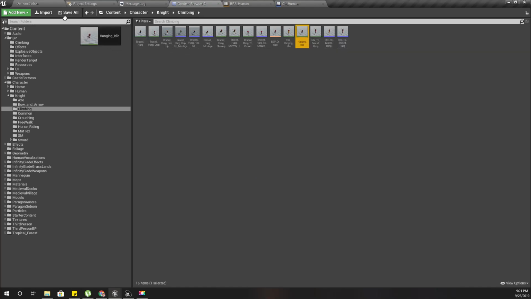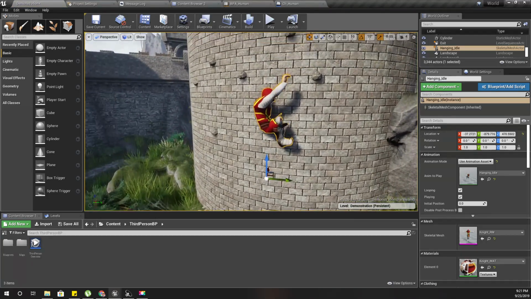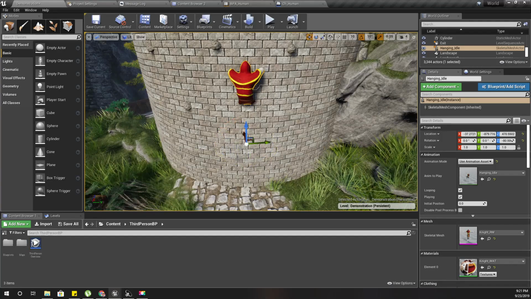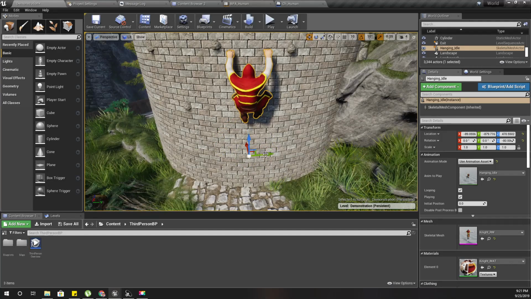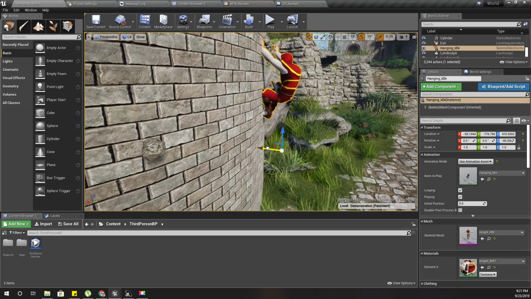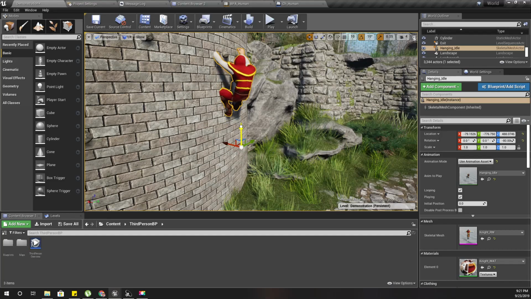Hanging idle, yeah. So when I'm hanging on the wall, I'm gonna compare this animation with my IK enabled animation. So let's say it would be like this basically.